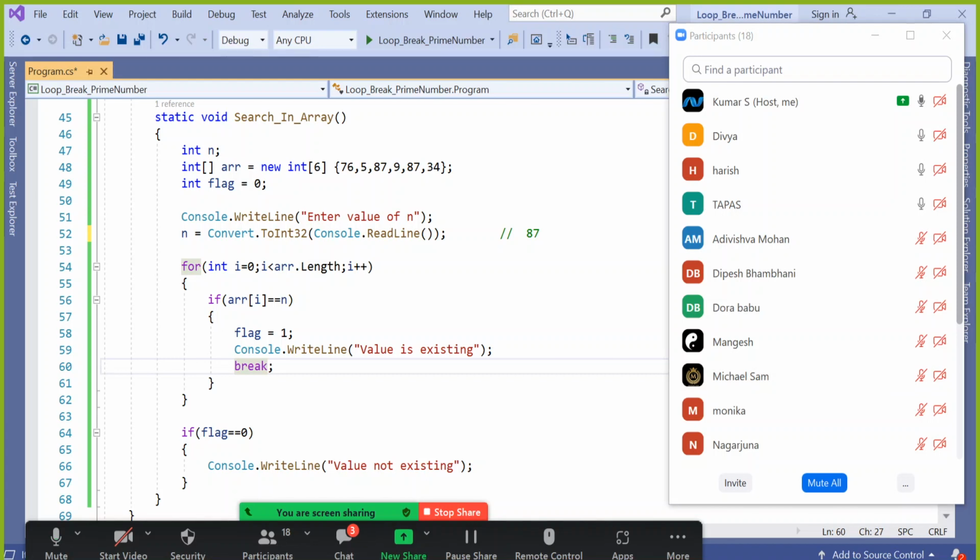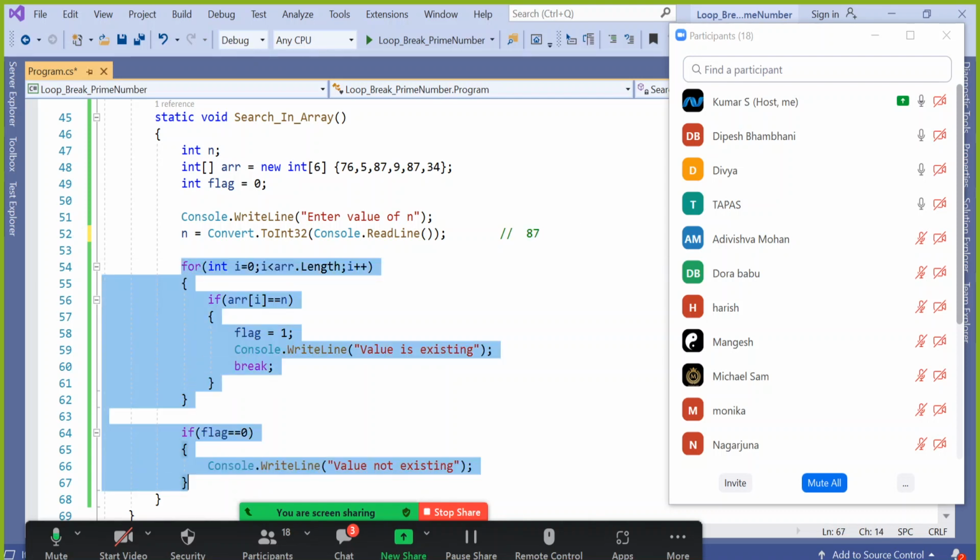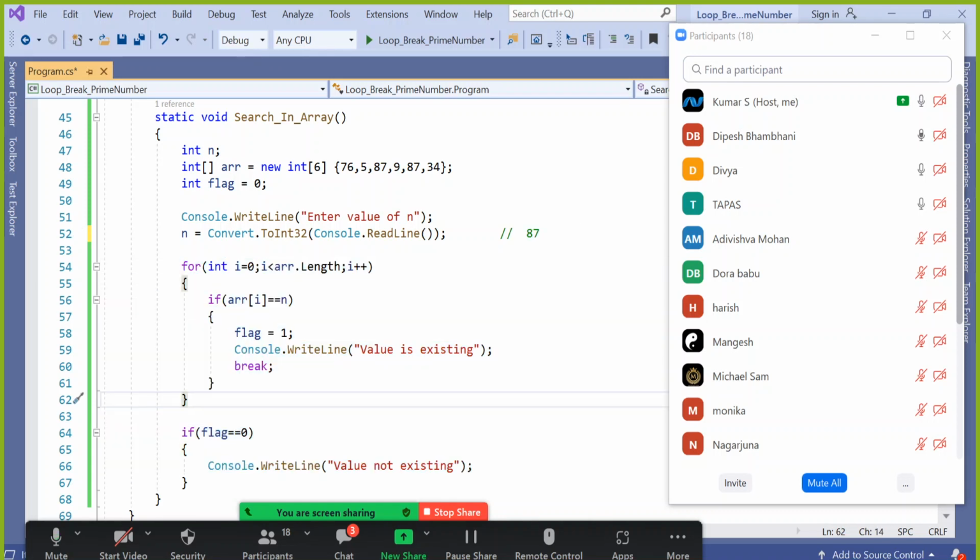Currently, if break is there, okay, Dipesh, you tell me, exact same program only I am running. So what will be the answer? So now my situation is, I have 87, 87 2 times. When it asked me enter the number, I entered 87. Now what will this program do for me? Value rejection. Very good. Okay.